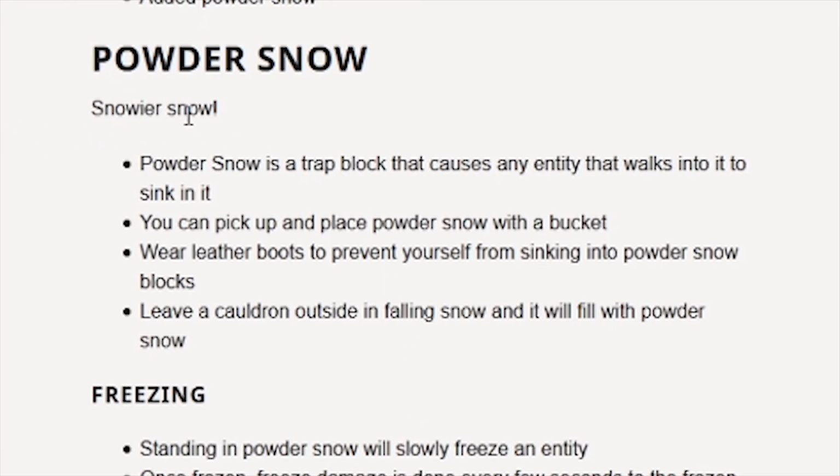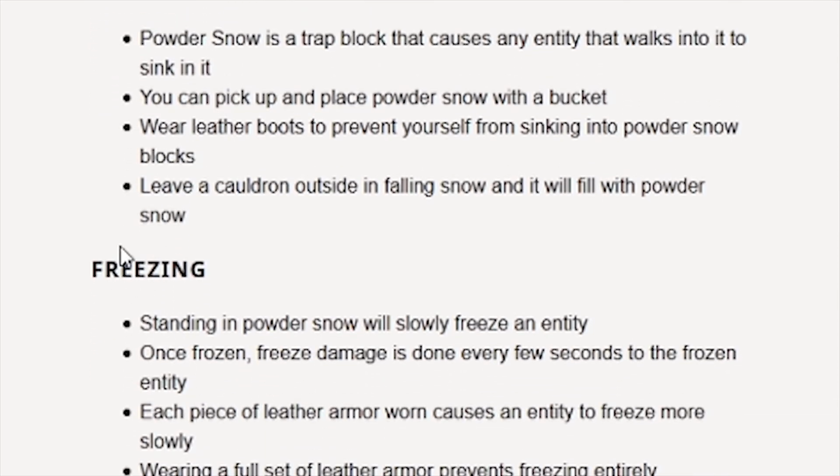Powder snow. Snowier snow. Powder snow is a trap block that causes any entity that walks into it to sink in it. You can pick up and place powder snow with a bucket, wear leather boots to prevent yourself from sinking into powder snow blocks, leave a cauldron outside in falling snow and it will fill with powder snow. Another huge thing they added is freezing.